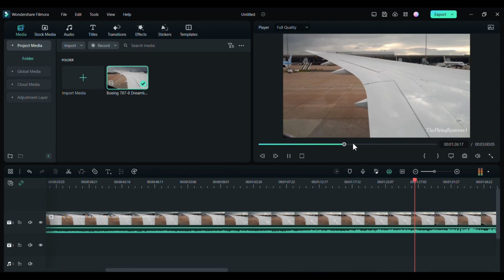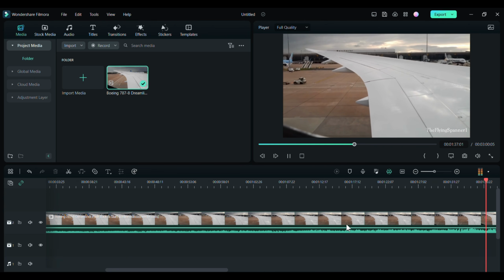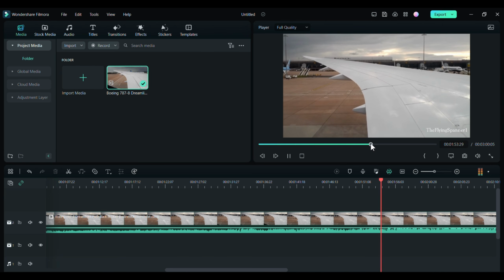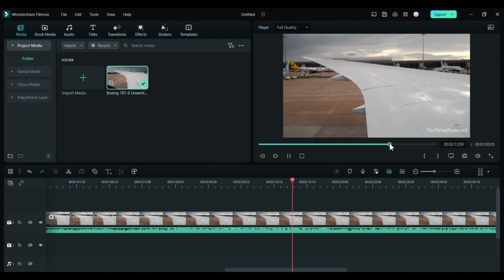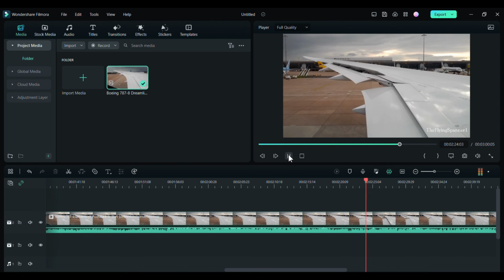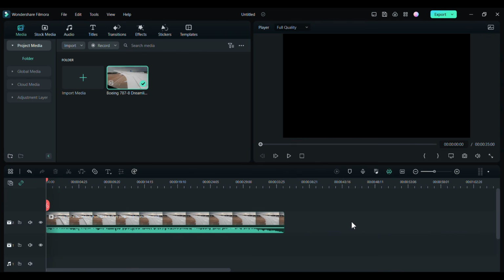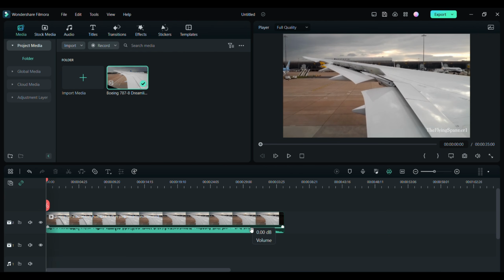Once the clip is going, you need to find where the sound is. There you go. You see that cut here? That is where you need to cut the sound from. Now this is in different software, so I'm going to show you how to do it with software that is built in with Windows 11, which is coming really soon.